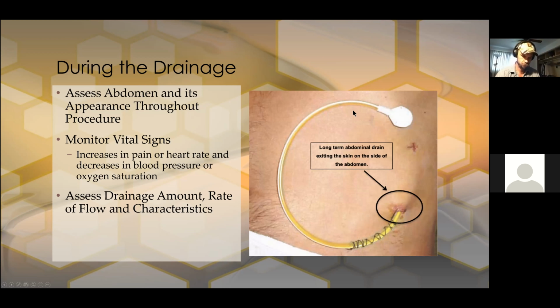So during the drainage, this is one of those long-term catheters we've been talking about. I actually got to see one of these and see that fluid drain out. It was very interesting. You're going to be assessing the abdomen and its appearance throughout. You're going to be checking the girth before and after, especially, to see how well the draining has worked.